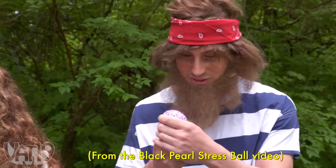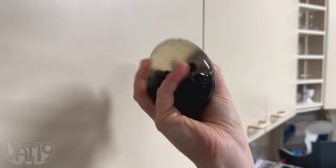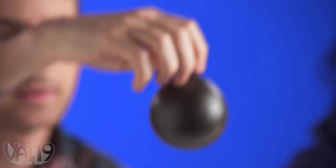The black pearl stress ball. This is nice. You hate to see the DIY version of this. We boiled up some boba pearls and put them in a balloon to make our stress ball. Easy peasy. There's something unnerving about not being able to see. It's like the murky depths. It has a feeling to it.